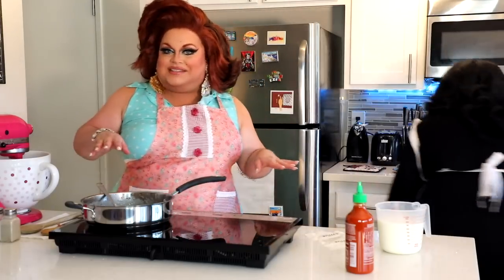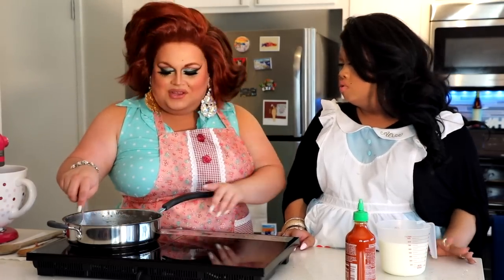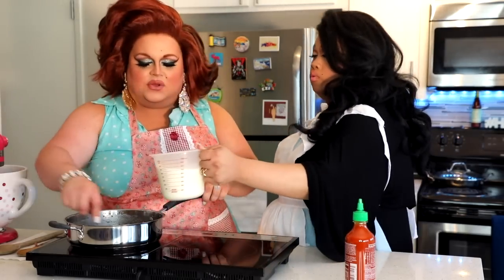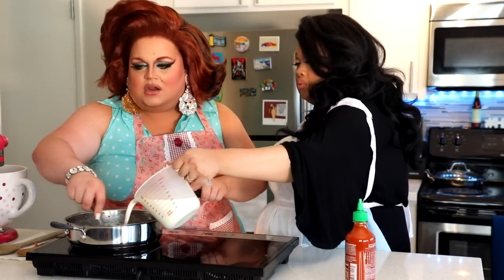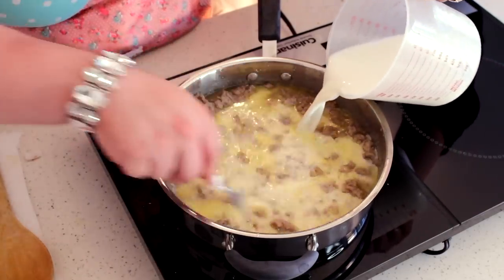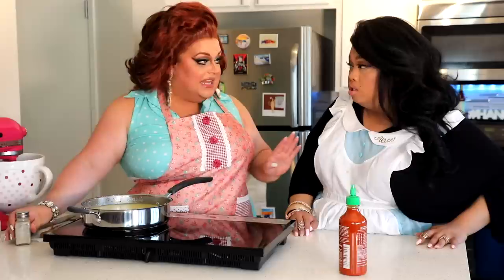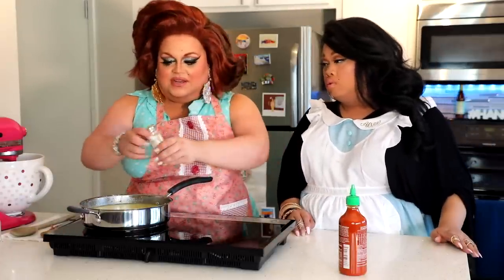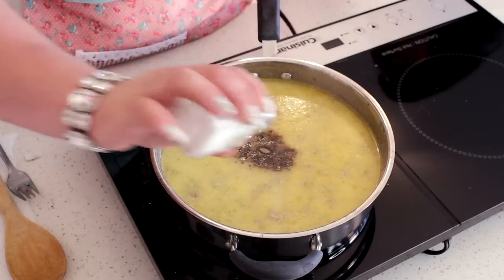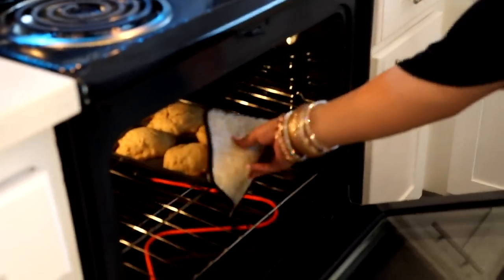While that's cooking down, go ahead and check your biscuit, see how that's coming. They are looking delicious. Now that we know our biscuits are browning well, we're going to add three cups of milk to our mixture. Add it slowly while I stir. I'm sure that is what our arteries look like. So while we're waiting on this to come to a boil, go ahead and salt and pepper to taste — I like a lot of pepper. Let's go ahead and take our biscuits out of the oven and set them to the side so those can start cooling.